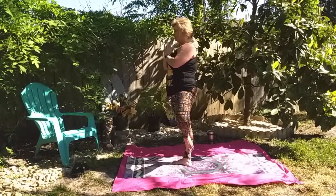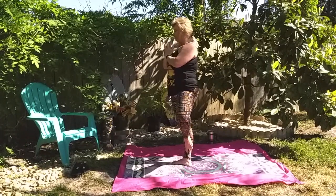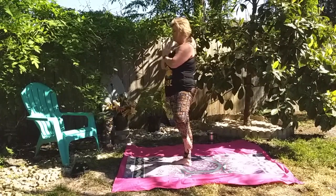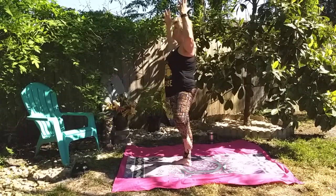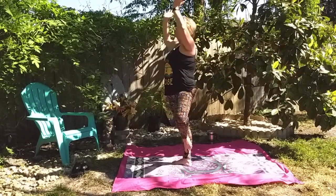Both hip points facing the front of your mat. And you're looking down the bridge of your nose at a focal point on the earth. Something that doesn't move. Big breath in. Take the gaze up. Reach up overhead. Maybe look up. Exhale, hands to heart center.